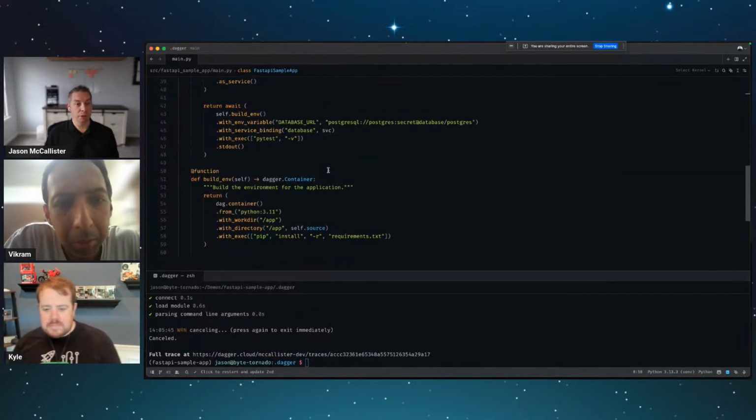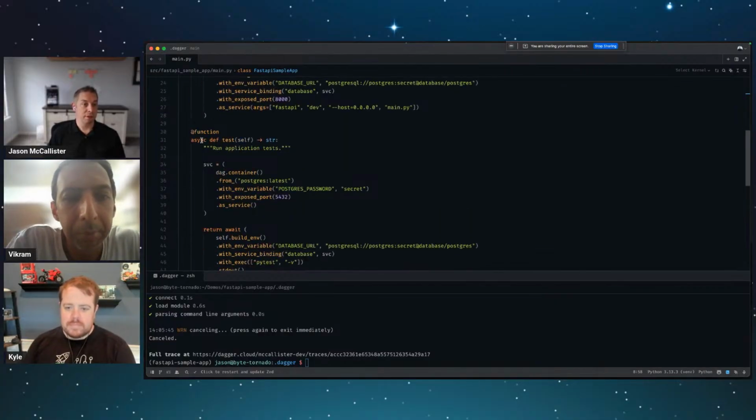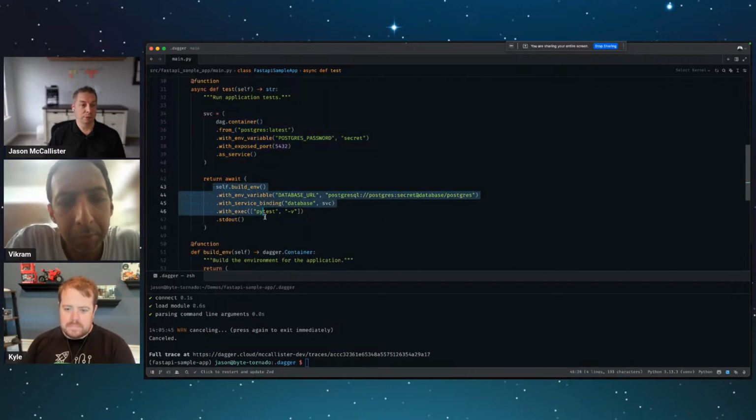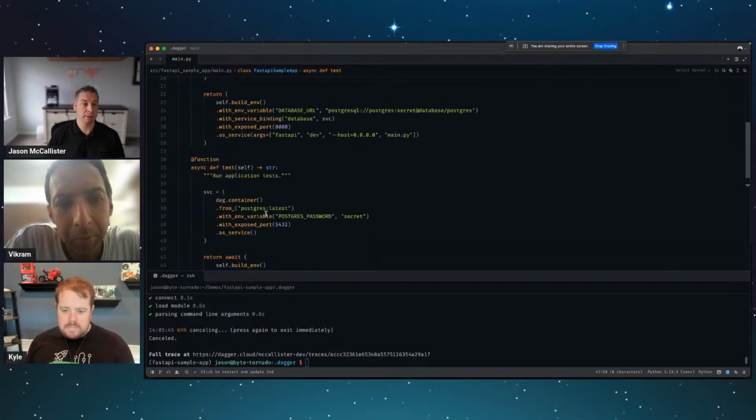We have a build environment. It's our first step, where we make our container and install our dependencies. We have our test function, which needs a database service. And then we'll run PyTest and pipe that to standard out, so we actually see the output here.